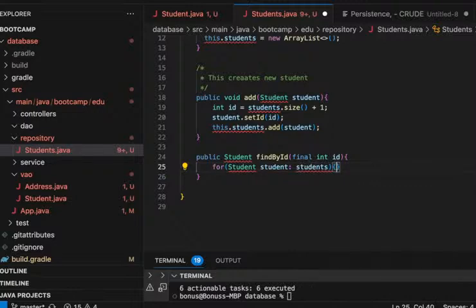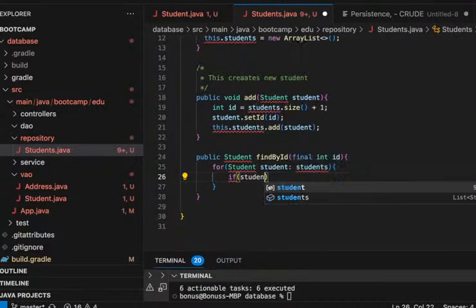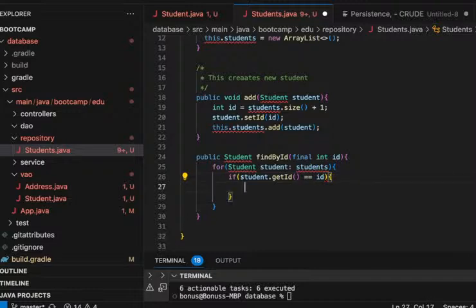I think I told us about the object for loop, where instead of using for integer x equals to 0, x less than or equals to the length of the records, x plus plus, you can also replace it with this, where you have the object type and the variable for the object looping through the collections. So for students, we can say if students dot get ID equals to ID, then we can say return students. Otherwise, if we look through everything, then we have not found the student, so we can return null.